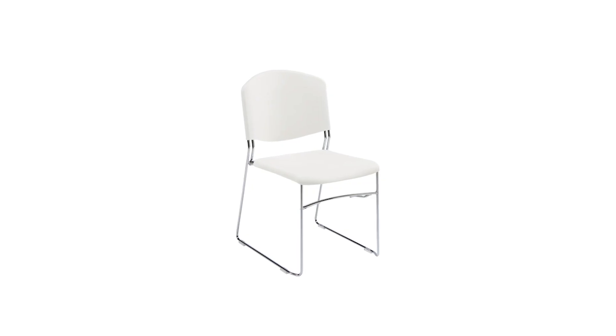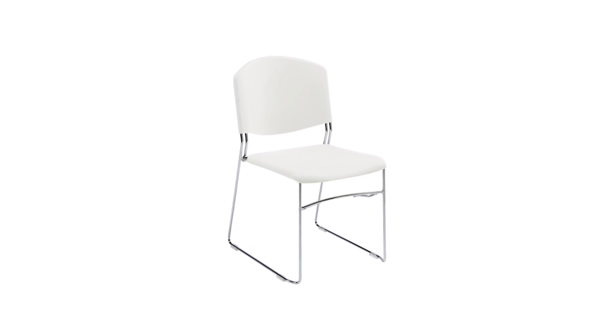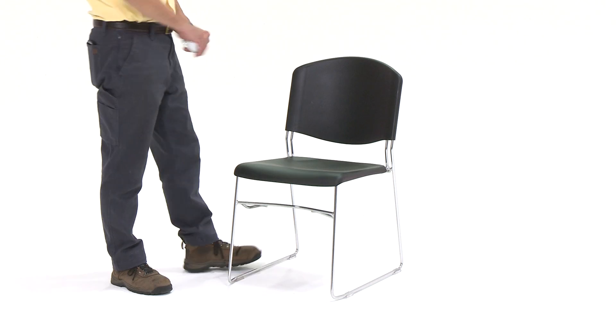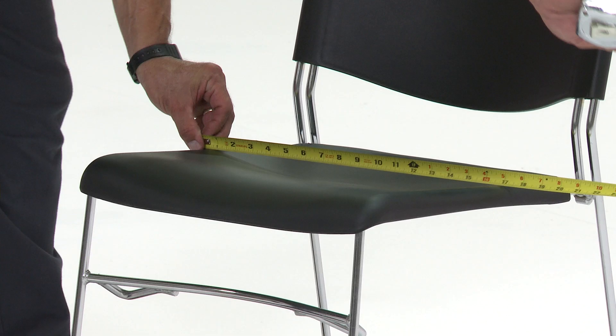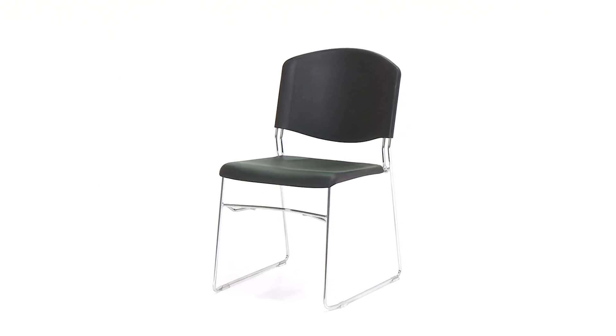Our Premier Comfort Chair is aptly named. What makes this stacking chair so comfortable are subtle differences in design. These differences make our P.S. 500 chair distinctly comfortable for people of all shapes and sizes. Our P.S. 500 stacking chair seat is relatively wide at 18 inches. Even more importantly, the seat design is waterfall on the front and rounded on the sides, so ideally suited for long-term seated comfort. Our P.S. 500 chair's sitting area shape is contoured versus flat, so it comfortably fits the natural shape of our bodies.